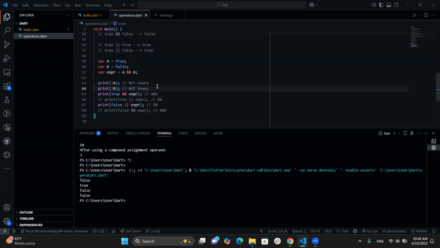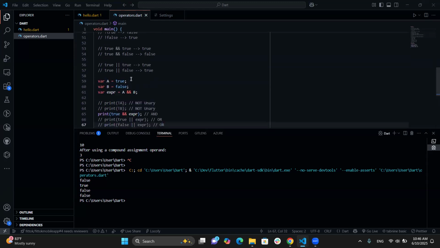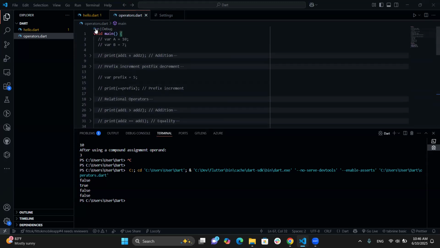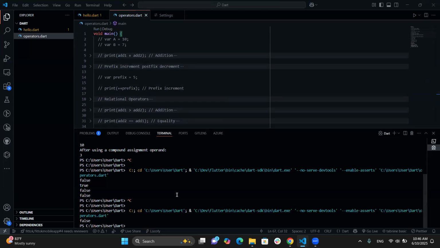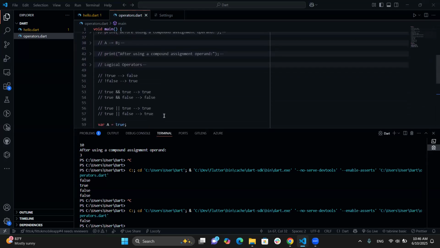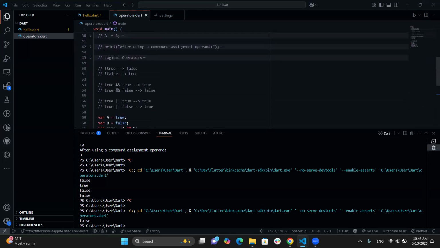Let me comment this and let's have the result, because I want to really ensure you understand this properly. It's false. Why is it false? Remember, I already said that for a logical AND expression, if the operand on the left is true and on the right is true, then you get true.